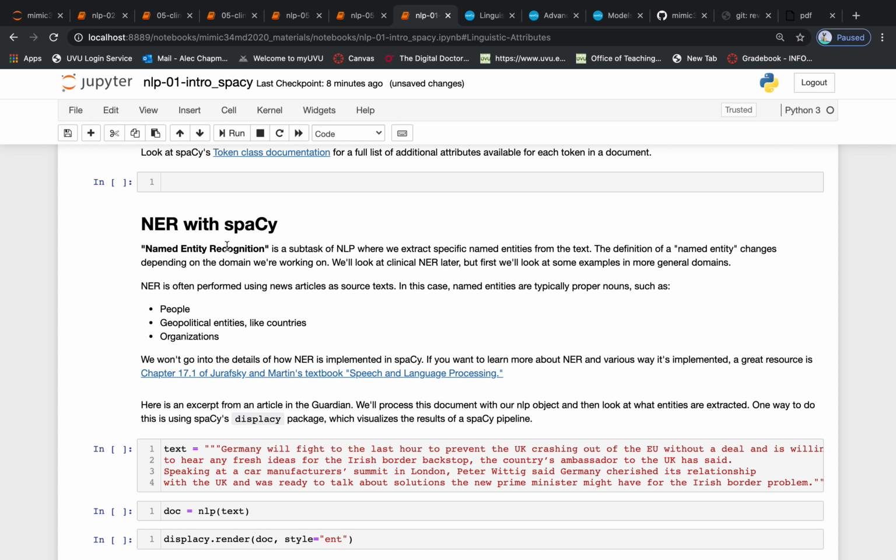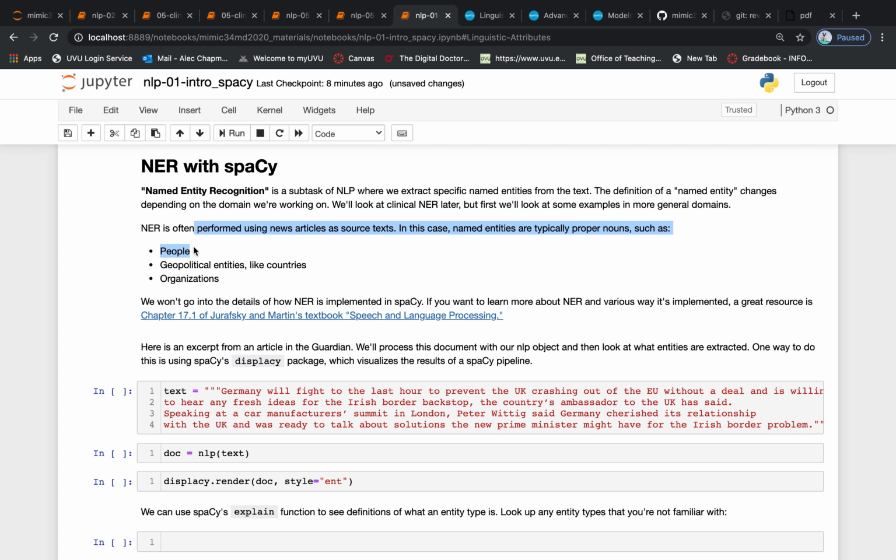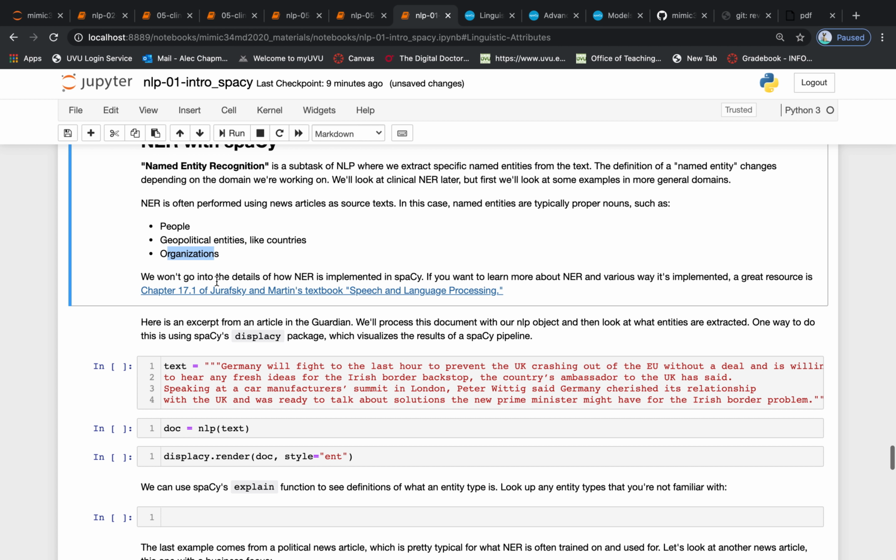What a named entity is changes depending on the domain you're working with. Right now we're looking at the general domain. We're going to look at clinical stuff later, but for now we're looking at what is often referred to as general. This usually uses news articles or Wikipedia articles as source text. In this case, the named entities are typically proper nouns like people, geopolitical entities like countries, or organizations.